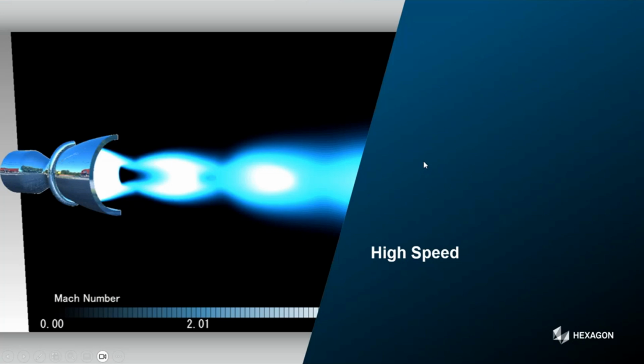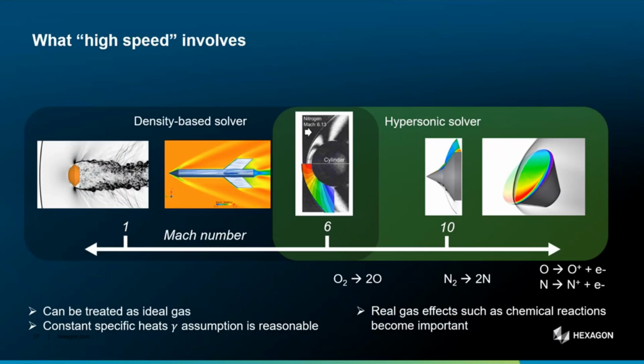Other application in which we can bring some value. Here regarding high speed flow. So the difficulty with the high speed is that it implies different physical phenomenon that maybe you want to catch, depending again on the speed of your application. If it's at low speed, okay, it's traditional CFD. But if you are going into the high speed side, then you will ask for more result and more physical phenomenon to catch. For example, shock waves. Shock waves, if you are above Mach 1, you are interested about shock waves. But shock waves on a physical perspective, that's huge gradient that you want to catch. So you have two solutions.